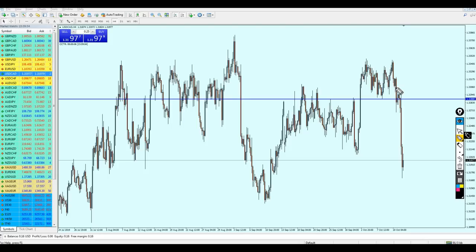looking at the 4 hour chart, we can see that the USD CAD broke from the support level, and this was a huge move actually, to be honest with you. I don't remember the reason for it. I would like it if someone can enlighten us here to explain it, but anyway, let's see what is going to happen. I believe that the USD CAD has made this unexpected move based on some news. So I believe that there will be some correction or a retest level before it continues its bearish momentum.